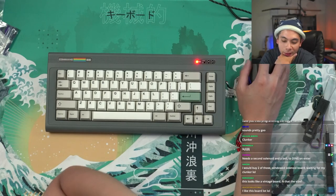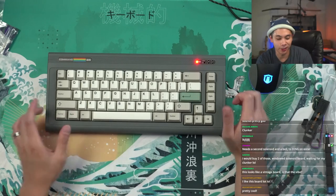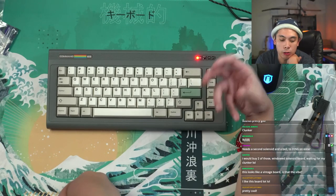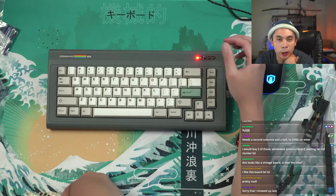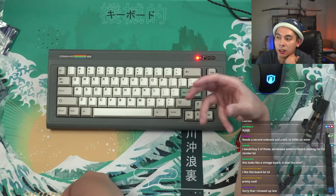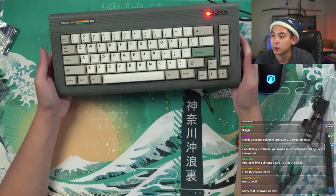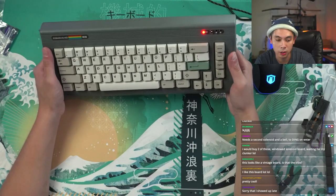Quick review time. Number one. Okay, let's talk about the bad things first and then we'll talk about the good things. Bad things: this is a prototype, so I really wish that there was an instruction manual. Most of it you could work your way through, but the order that you had to do things was not conceivable. I do expect that when the production units come out, Barry over here, Barry Boy 5566, will have appropriate instructions so the build will go much faster.